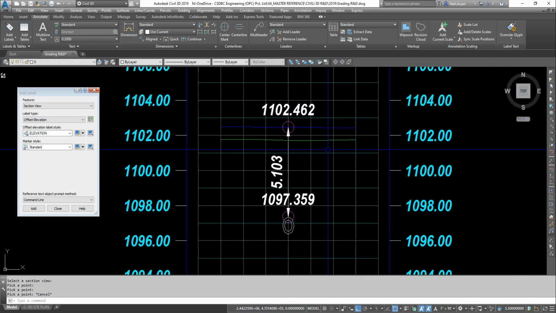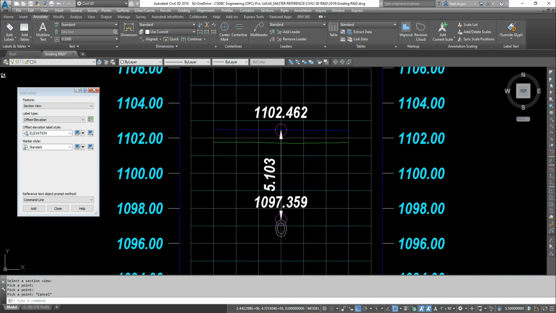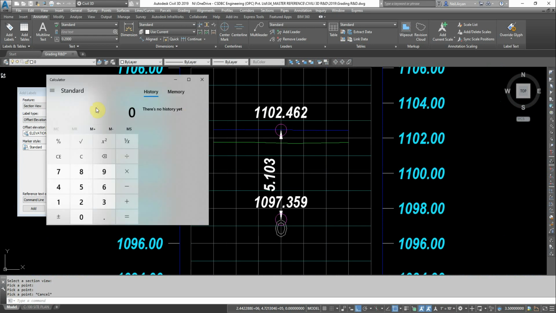So you can see the elevations. Let's see the difference between these elevations: 1102.462 minus 1097.359. So we can see the difference of elevation and the Civil 3D depth obtained.